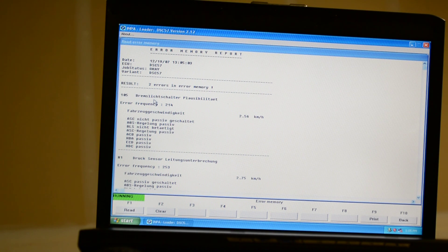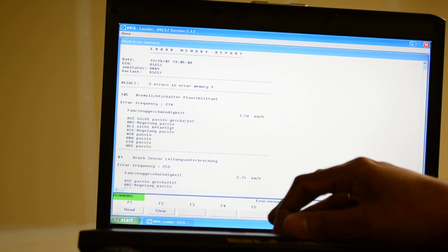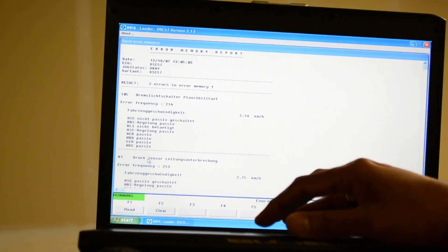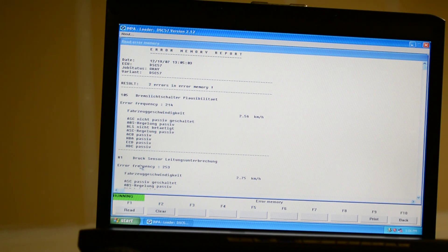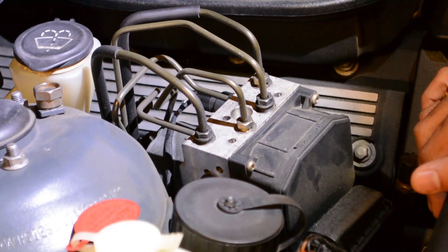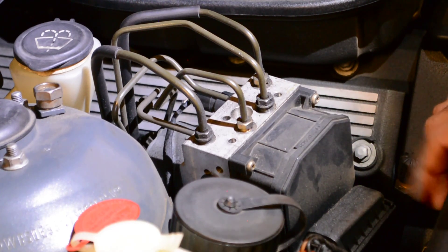If you pay close attention — I did translate this to English — it says brake light stop switch related error. The reason is this is a 2000 model pre-facelift car but it does have upgraded tail lights, so it's complaining about an incompatibility between the LCM module and the actual brake light installed. I never had issues with the functionality itself; it just constantly keeps a warning on the dashboard but never actually triggers the brake light warning. So I know this is not really the issue. The second error is new — I've never seen it before. After translation it says brake pressure sensor discontinuity, or essentially an open circuit.